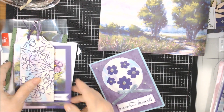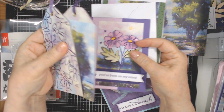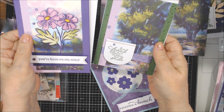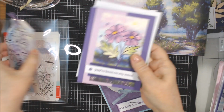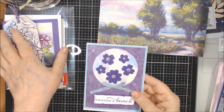So how do you like them so far? Yesterday I made these two. These took me a while because it was hard to get the cardboard cut punched. And I did this one yesterday, and I think this one because I wanted to finish that one sheet of card. And then everything else I made today.